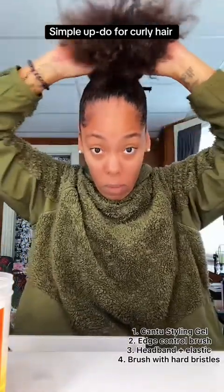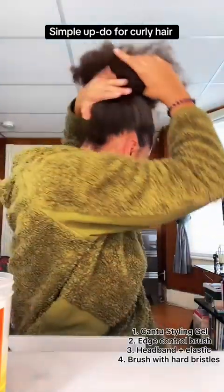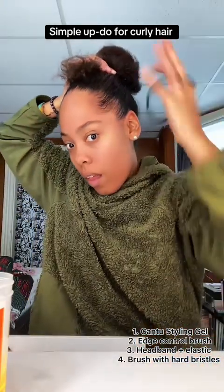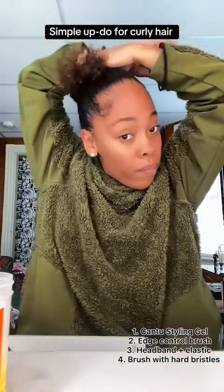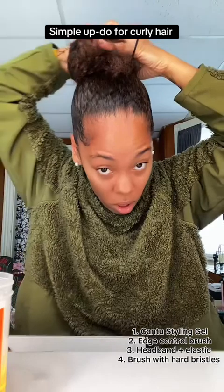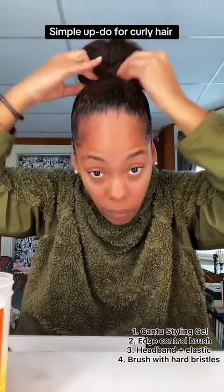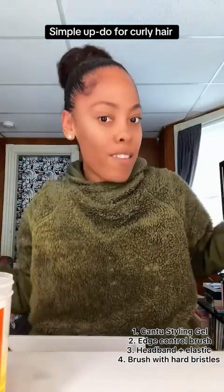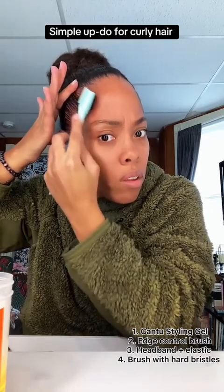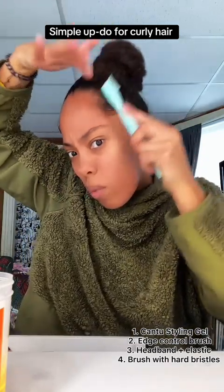Pull it tight. Now I'm going to make this into like a top bun, so I'm just literally pulling it from the bottom. Go like that, take this elastic and literally just wrap it. I leave some in the front because I want my bun to be kind of big, and you can just wrap it underneath. Ta-da! Easy bun. This one looks a lot better but you can pull it out like this and kind of swoop it.